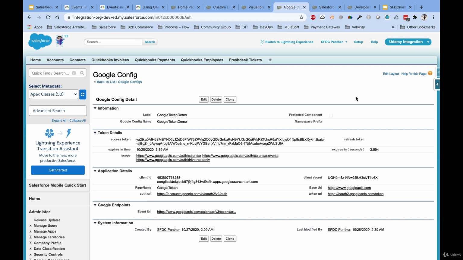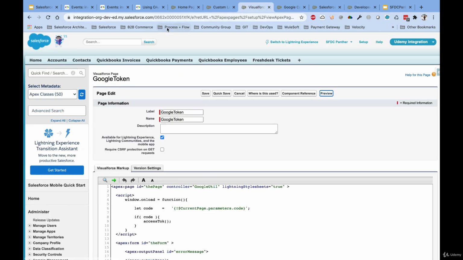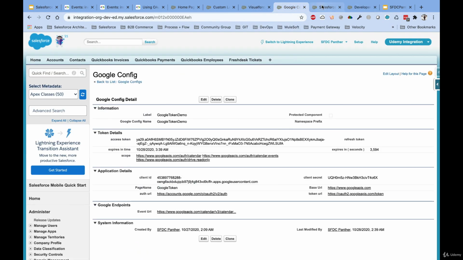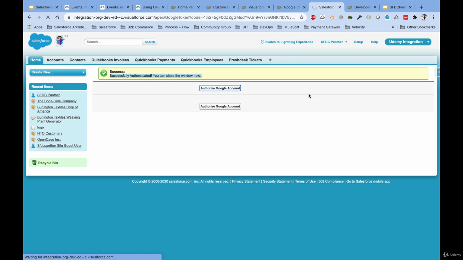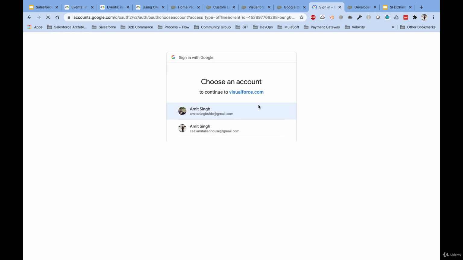Now, if you wanted to get that refresh token, because definitely we want it, what we need to do is add this prompt equal to consent into our authorized URL. Now, you will definitely notice one more difference. I will show you here. Click on that button again. It is going to take you here. So if you see here, again I got the theme.